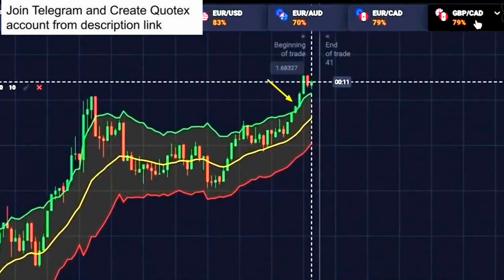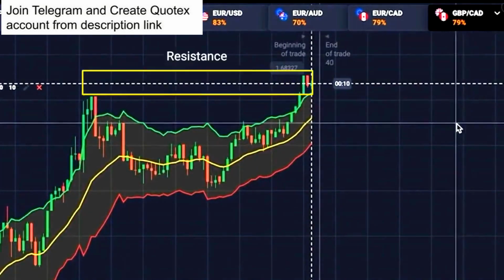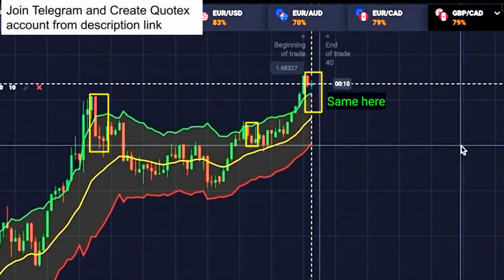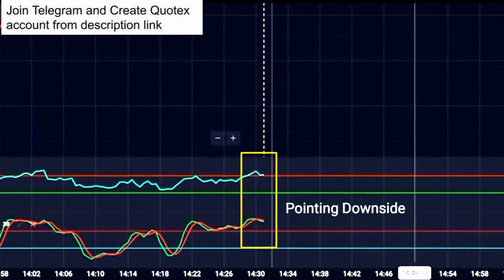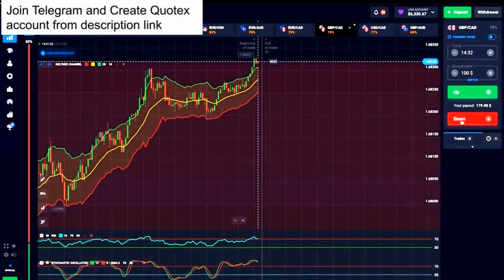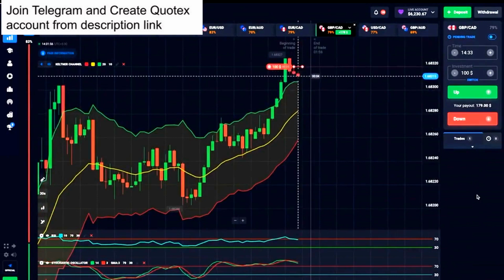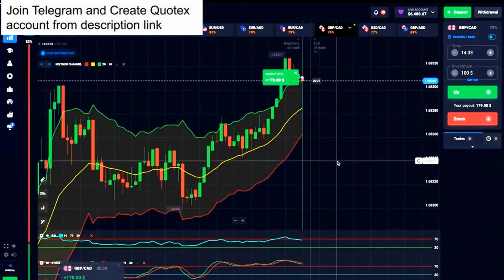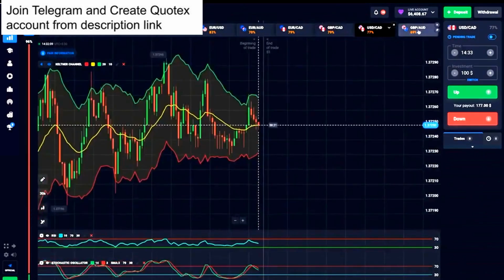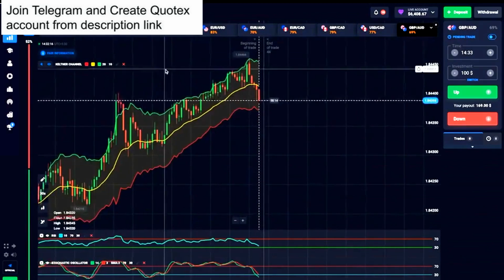Here the market is moving above the upper line of the Keltner channel. This means a strong uptrend, but there is resistance here, and even in an uptrend, the market tends to bounce back 2 to 3 candles. And if we have got the signal below also, then a 30-second entry will win comfortably. Whether the trade is a win or a loss, you should analyze both the trades, like how far the trade entry has won, and whether the entry has been placed at the right place or not. This is the analysis I do after every trade.